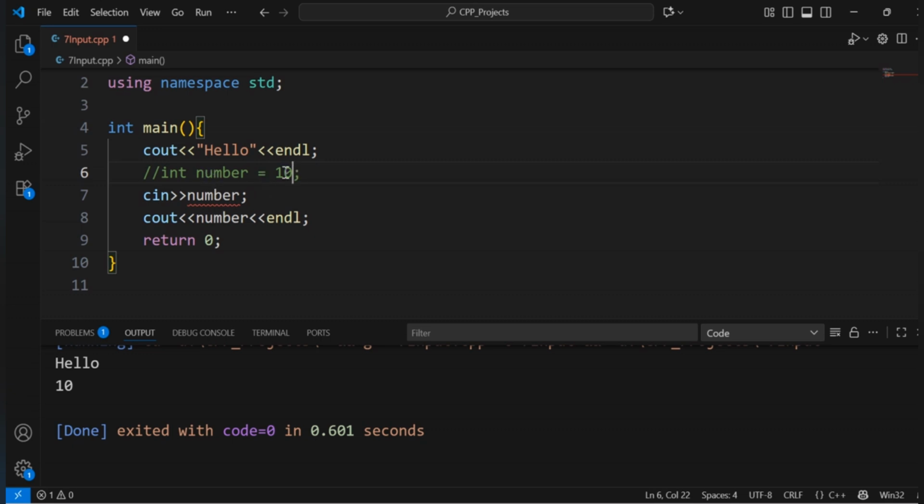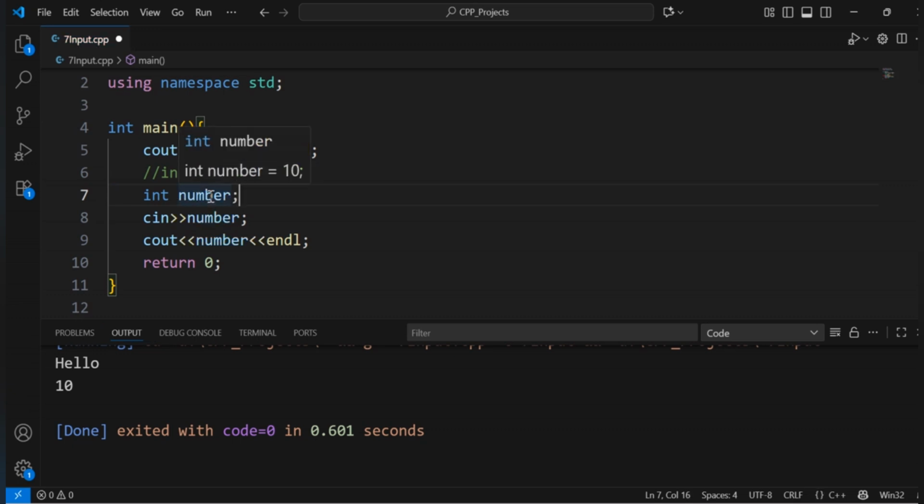So I just need to declare a variable. I will just say int number, and I will not assign a value to it. Now C++ knows that this variable number is of type integer, and I need to take it from the user. So I will take this from the user on line number 8, and then I will print the value of the number that the user has entered.